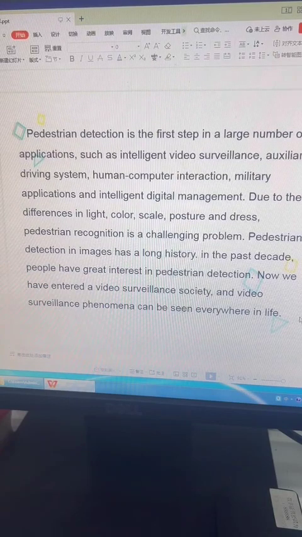Pedestrian detection in images has a long history. In the past decade, people have greater interest in pedestrian detection. Now we have entered the value civilized society, and value civilized phenomena can be seen everywhere in life.